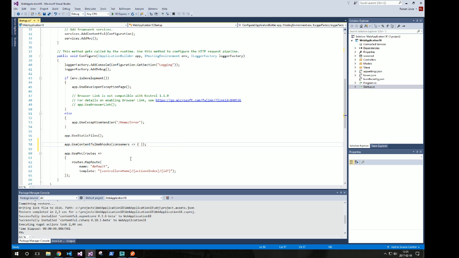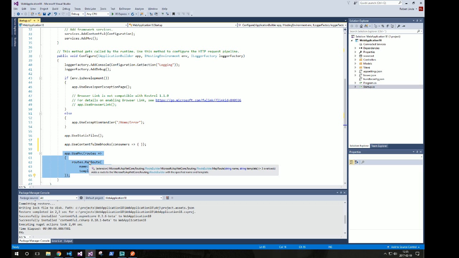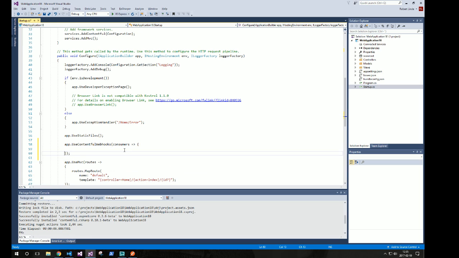There. And you'll notice that this pattern is exactly the same that is used down here by the app.UseMvc middleware, because that's all that MVC really is. It's just middleware with some registered services sprinkled on top, so we're doing basically the same thing here. Okay, so now the middleware is registered, and the next step is to actually add a couple of consumers, so consuming code for the webhook.